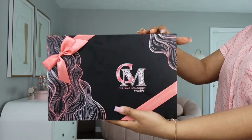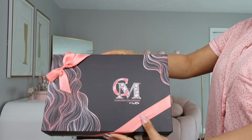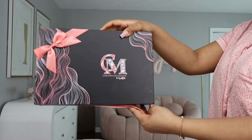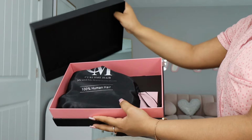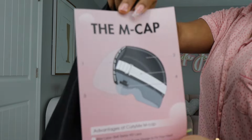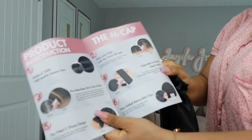So this is the packaging. CurlyMe is on the packaging. I absolutely love the box with the bow. I thought it was really, really nice. They also sent me over so many goodies. It came with all kinds of stuff: a satin bag, an information card to let you know anything about the wig, just to be informed. I think that's super helpful for beginners.